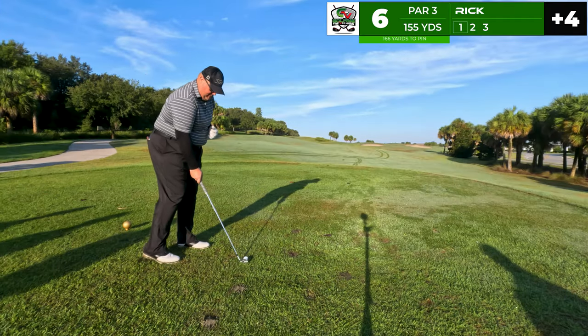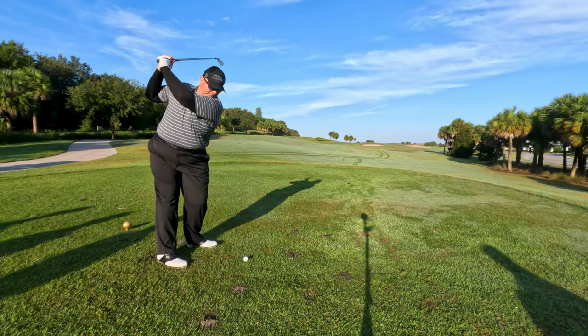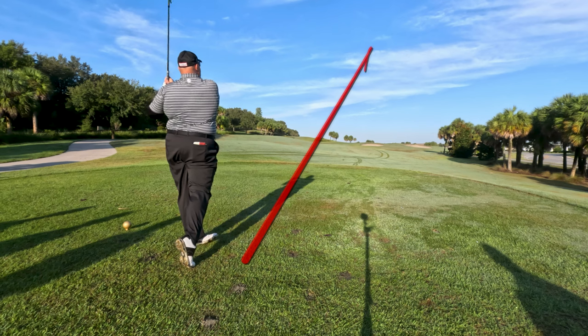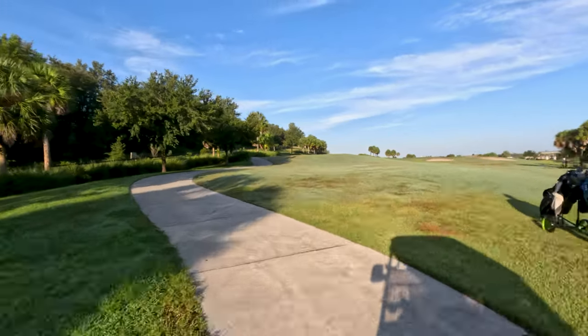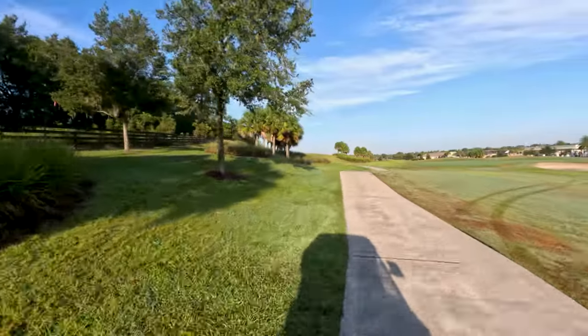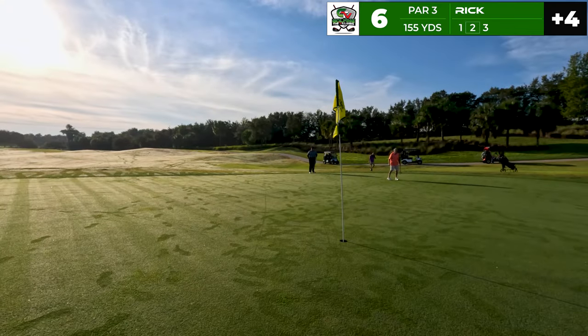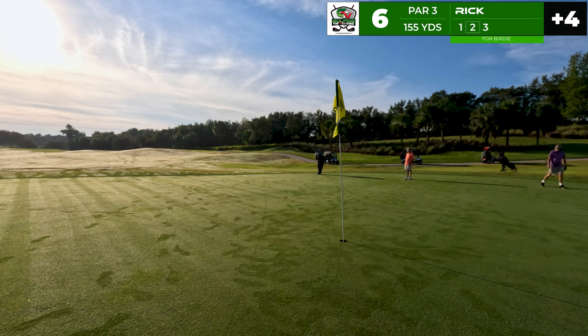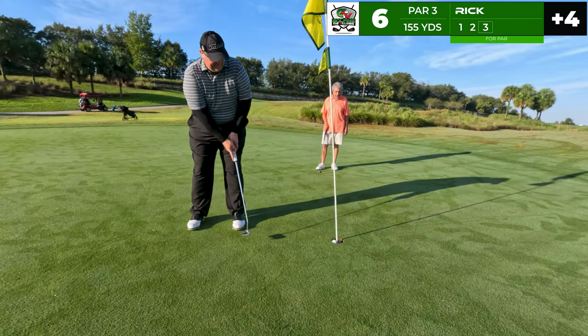This sixth hole plays a lot longer — it's 166 to the pin, and that is the slope-adjusted number. So if you're playing 155, you're probably going to come up short. I've got a 7-iron here trying to get it all the way to the back. Didn't quite get all of it but it's going to be on the green. I've got a long putt — it is a putt for birdie nevertheless. I do play with the slope-adjusted numbers since we're not playing tournaments, so don't roast me in the comments. Over here we've got a long-range birdie putt. I didn't give it enough speed, so this now for par — yeah, there you go.